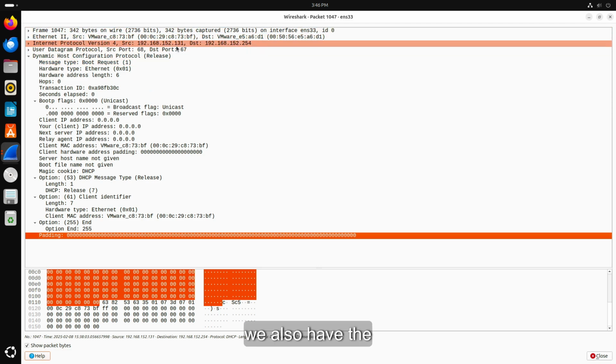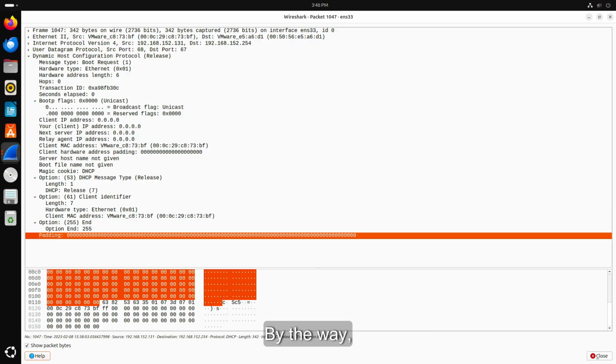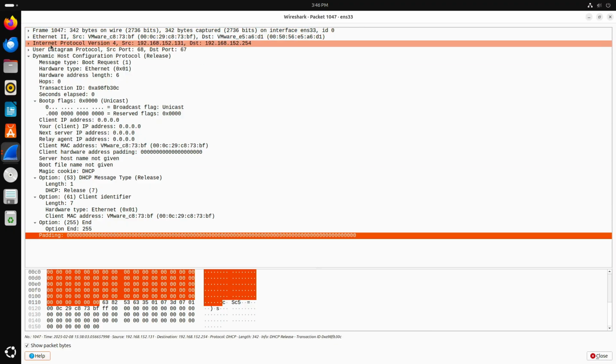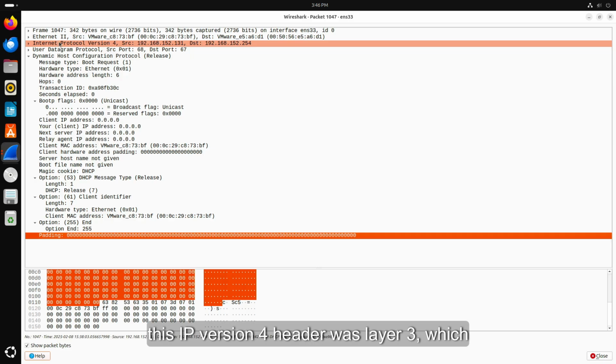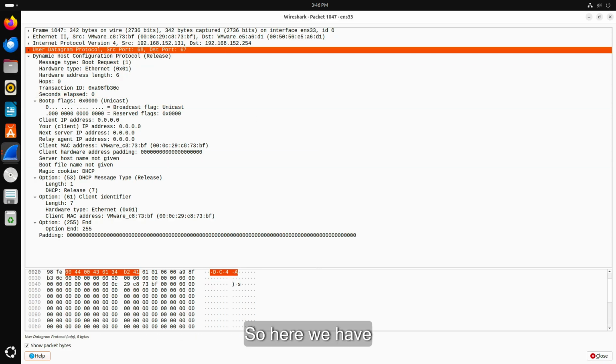We also have the User Datagram Protocol, UDP, header. This is layer 4, the transport layer. By the way, the IP version 4 header was layer 3, the network layer. In the UDP header, we have the source port and destination port.